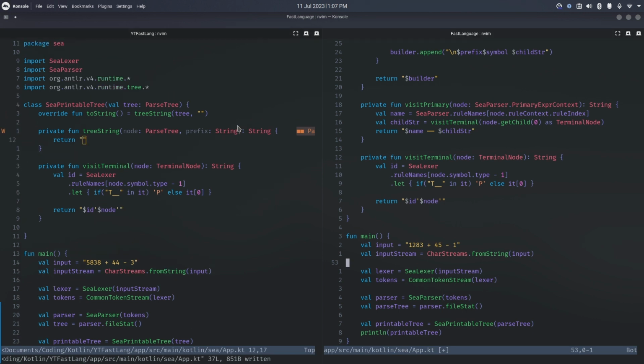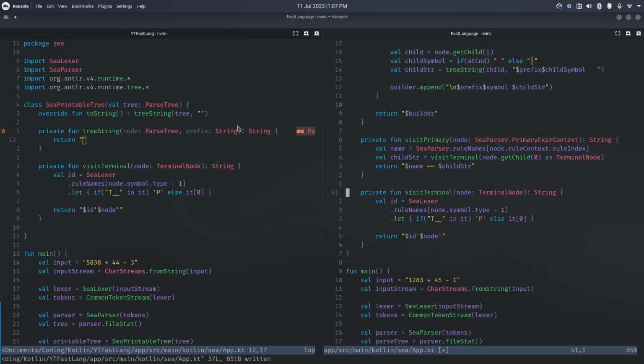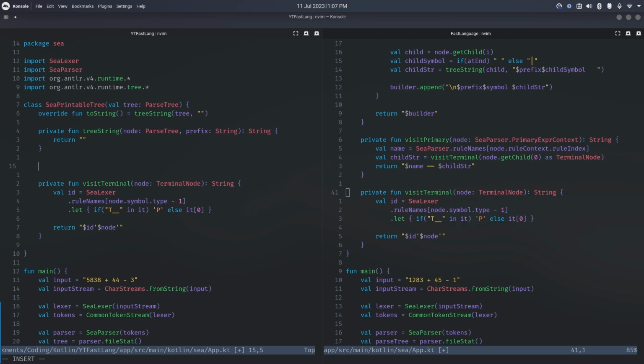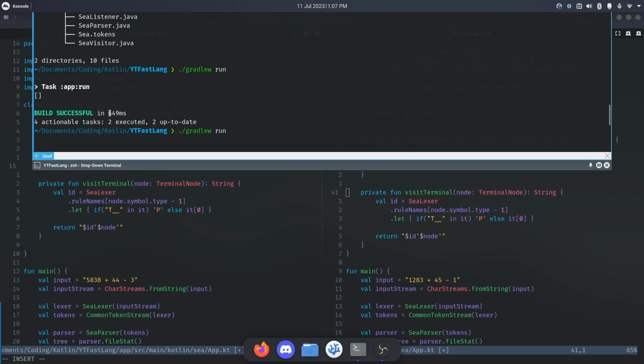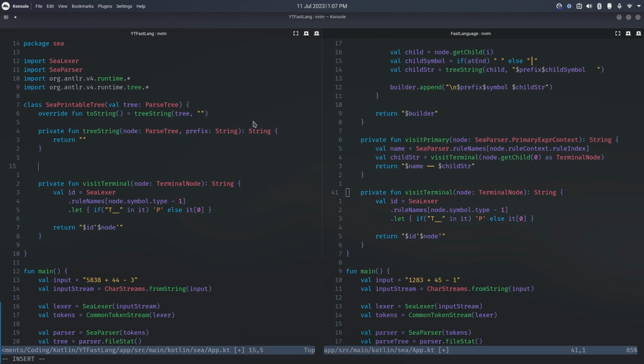So, inside of tree string, we can worry about that again in a moment, so we can actually hook all this together. But there is another thing I want to do, which is to just clean up the tree structure. If we have a primary node, it'd be kind of wasteful to take another vertical line like this. So what I like to do is put the primary node on the same line as its terminal, rather than have two separate ones.